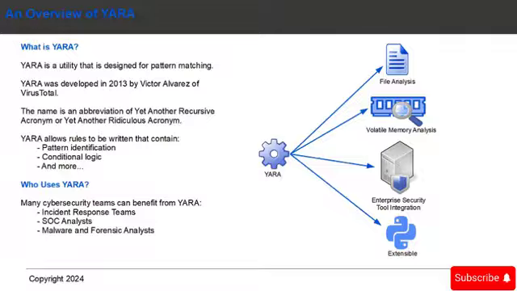So Yara, the name, is actually an abbreviation. It comes from yet another recursive acronym, or yet another ridiculous acronym, whichever way you want to look at it. That's what the Yara name was based on. And Yara allows you to define a number of different rules that can contain pattern matching and pattern identification, conditional logic, and more. These rules can be applied to a file for analysis. They can also be applied to a process that is running in memory for analysis.